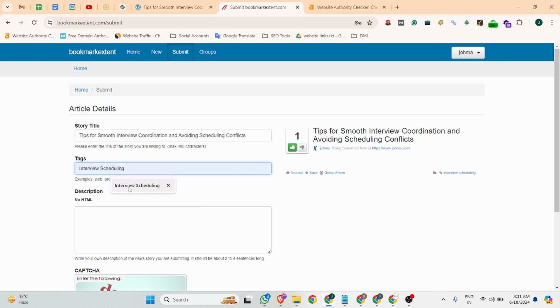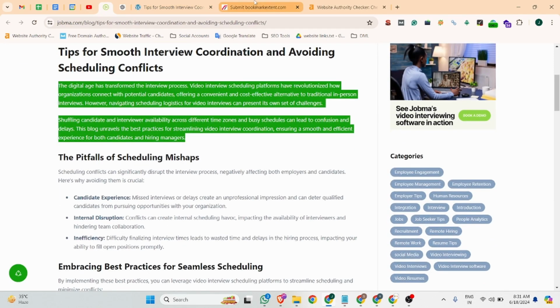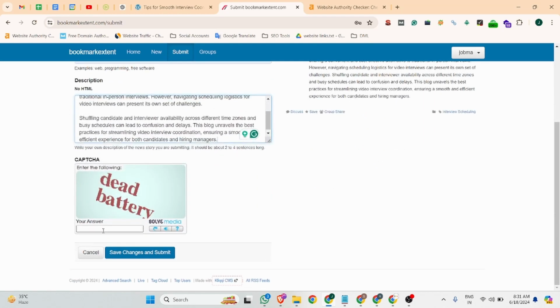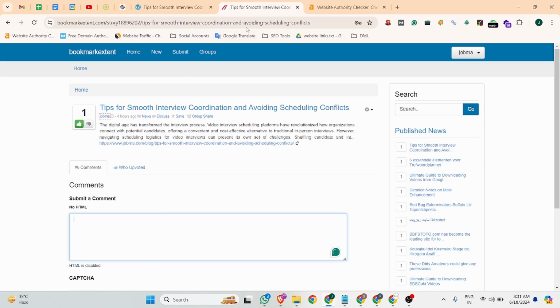In the description section I am going to add a short content, and you can verify your captcha, and click the save changes and submit button.